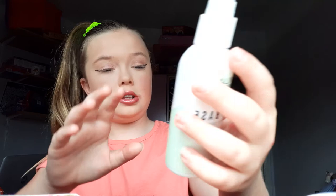Okay guys, that is my makeup routine. Oh, and there's one last step. My setting spray. I use this. It is the Pro Base Fixing Spray, All Day Long Wear. The last step.